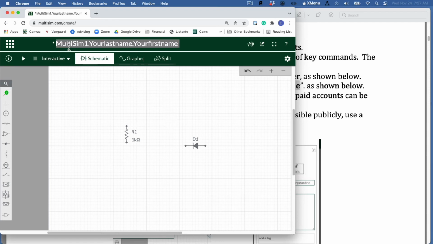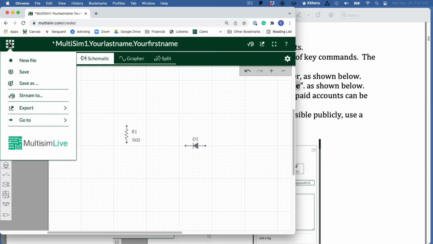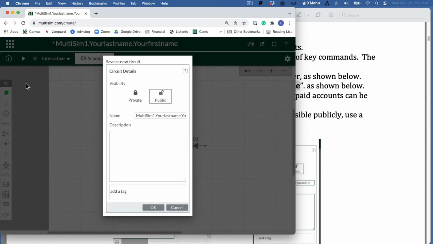And it's not saved yet. I wonder if that's what the asterisk means. You need to save it. Saving is up here through the checkerboard. So you go to save as, and you're going to save it to your account. This is another place to name it. If you're uncomfortable with seeing your name on the web, change it to some kind of cool faux rock star name or something, as long as I know what it is.